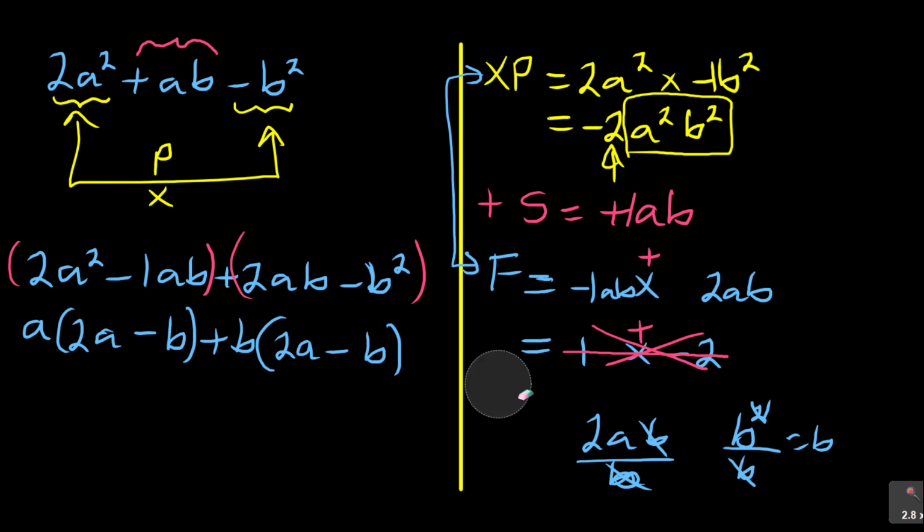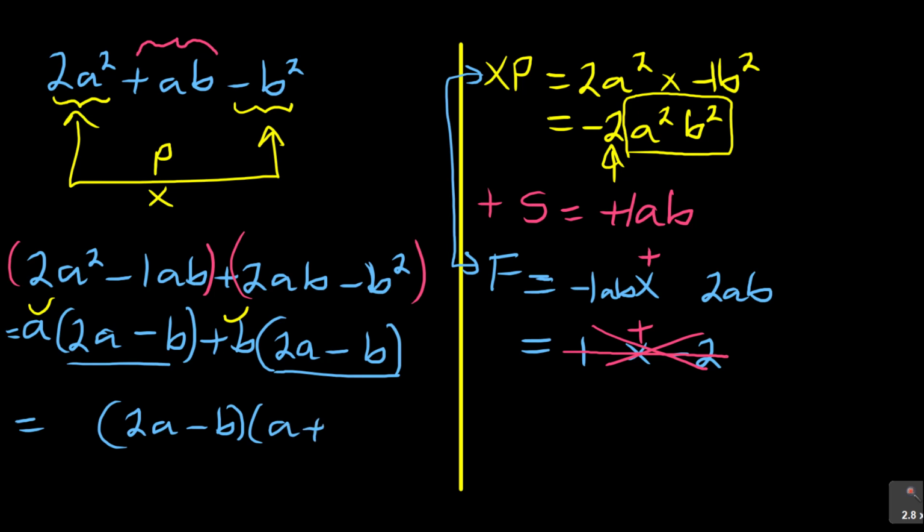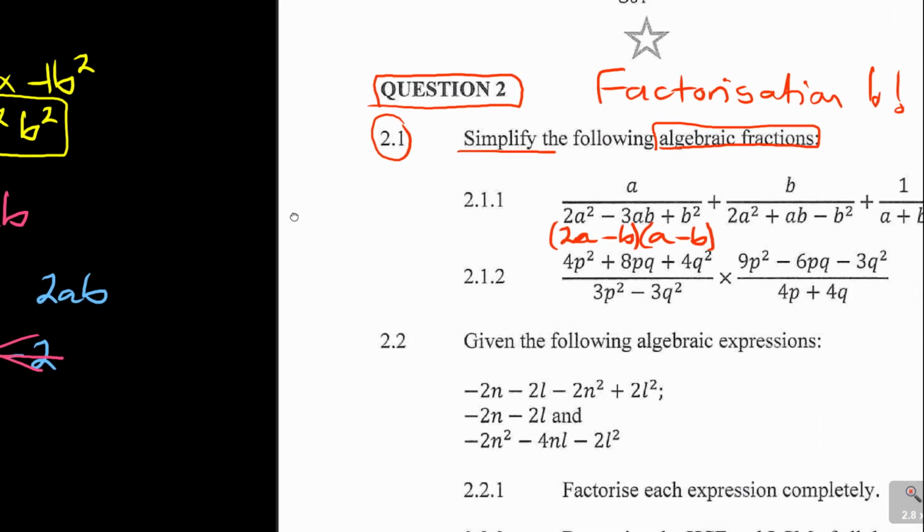So that's what you are doing when you're factorizing. And then from here, look at your brackets. Are they identical? 2a minus b, 2a minus b. Perfect. Then you write your 2a minus b. And then outside the brackets, what do we have? We have a with the sign is plus b. So you've got a plus b. You have managed to factorize. That's what they are requiring from you to do. So it's 2a minus b, a plus b.